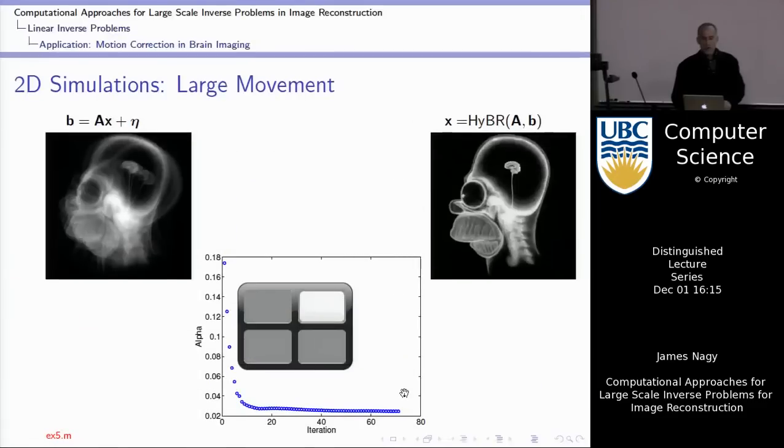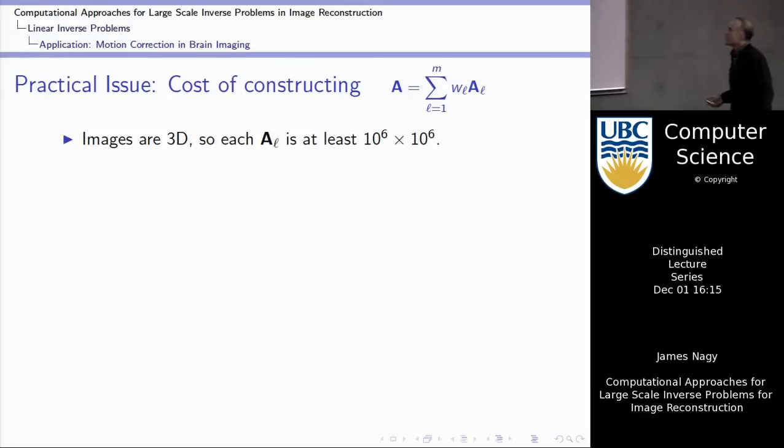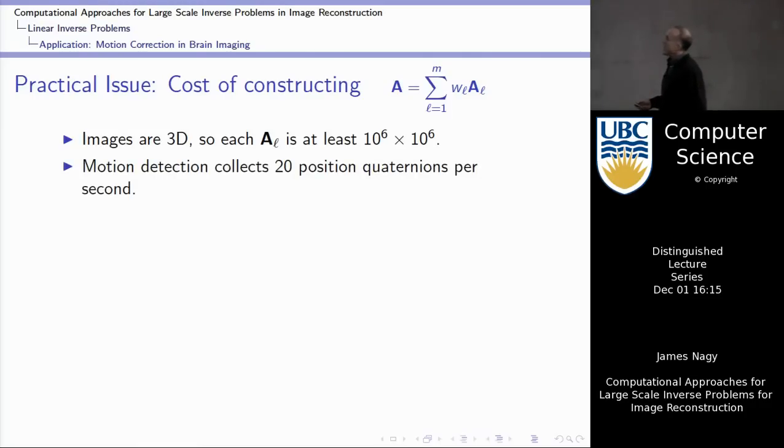Okay, so let me come back to here and say something about the realistic situation. Now, that was a 2D problem. And the problems really are 3D, and so they're much larger than this little 2D thing that I did. I can't show it real time in 3D. In addition, as I said, we're going to collect position information at 20 positions per second.